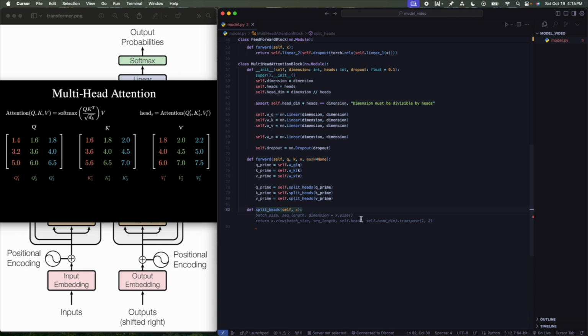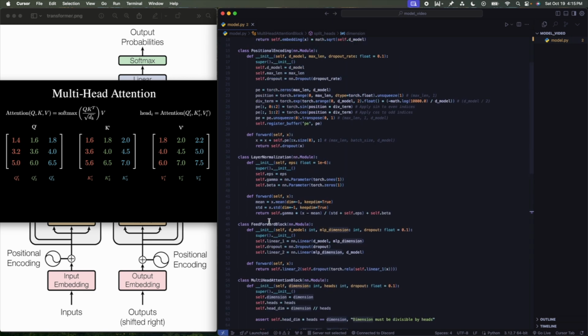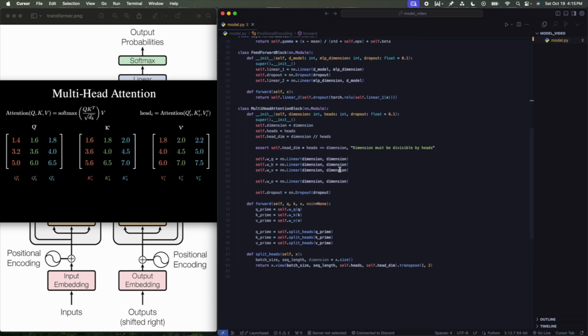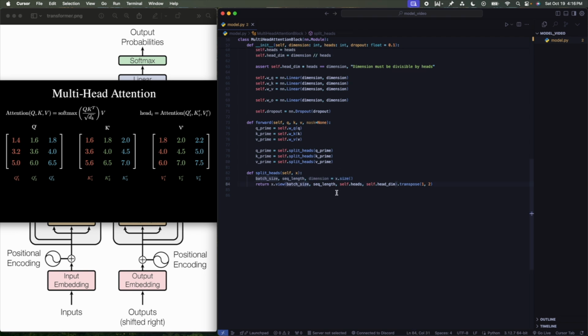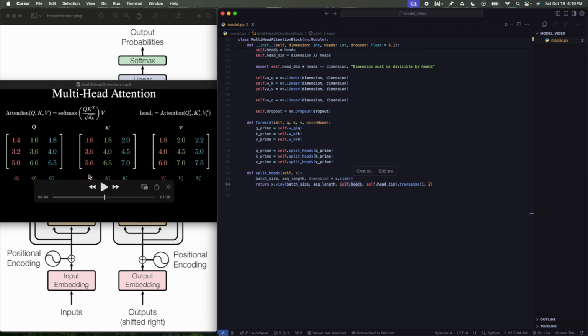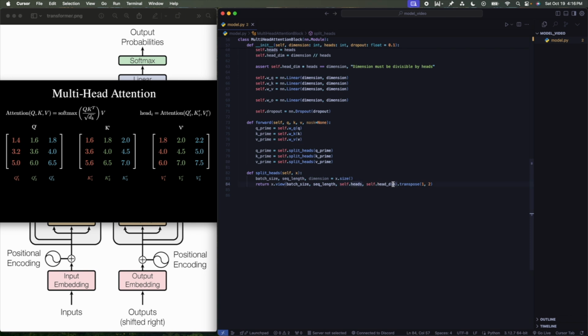This actually does seem right. Essentially, what we're doing with split heads is we're getting the dimensions of X, which is batch size, sequence length, and dimension. And you can recall this, it's from the positional encoding. So that's the dimensions of X. And then we are restructuring the matrix into 4 dimensions. We're adding this dimension, heads, and we're turning this dimension into head dimension and heads.